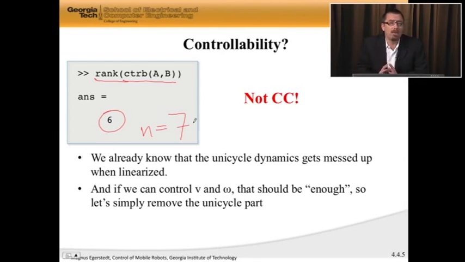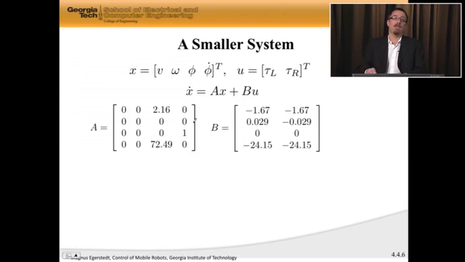What I'm going to do is I'm just going to ignore the unicycle. Say that the position and orientation of the base, I don't care about that, but what I care about is the velocities, how quickly it's moving and how quickly it's turning. So I'm going to shave off x, y, or x1, x2, and psi from the state space and get a smaller system that has, as states, the velocity, translational velocity, angular velocity, and these phi and phi dots associated with the pendulum.